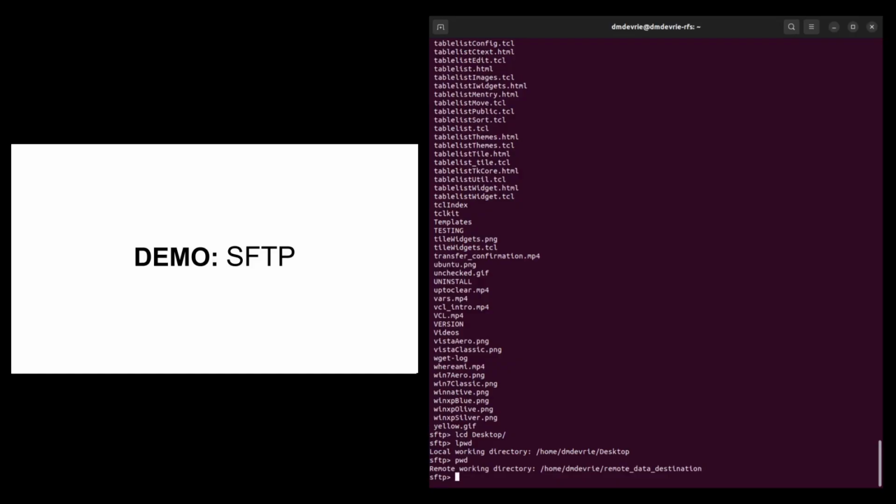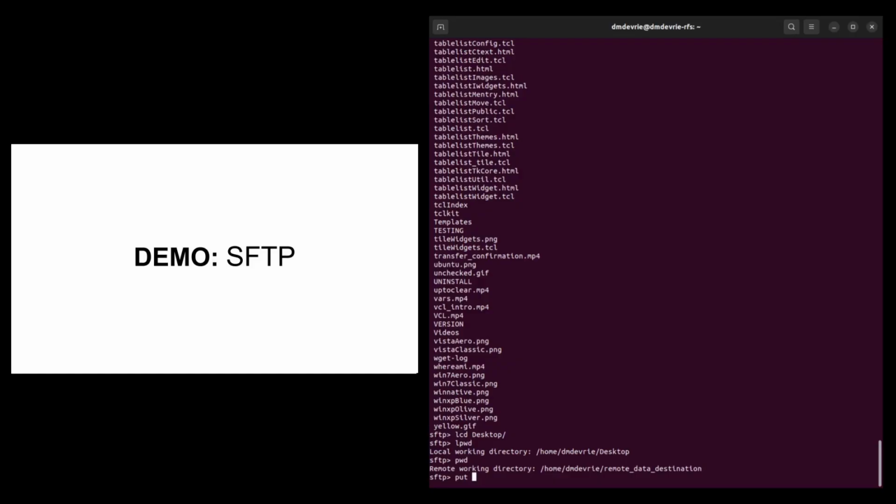So let's say I want to move one or more files from my local machine to the remote machine, in this case the HPC cluster. The command for that is put. Put is going from local to remote, and it will automatically assume that that is how you're using it.